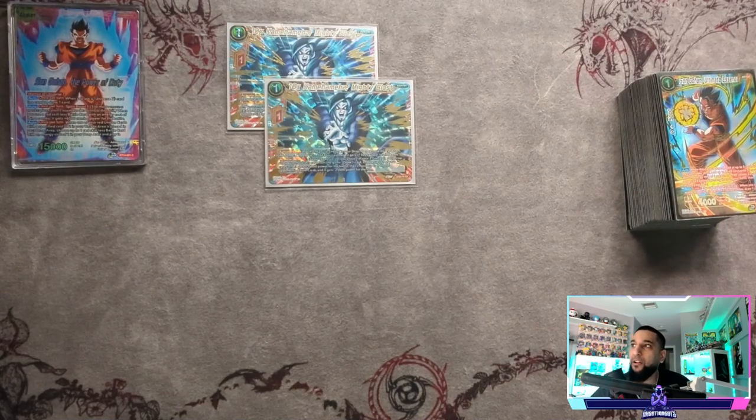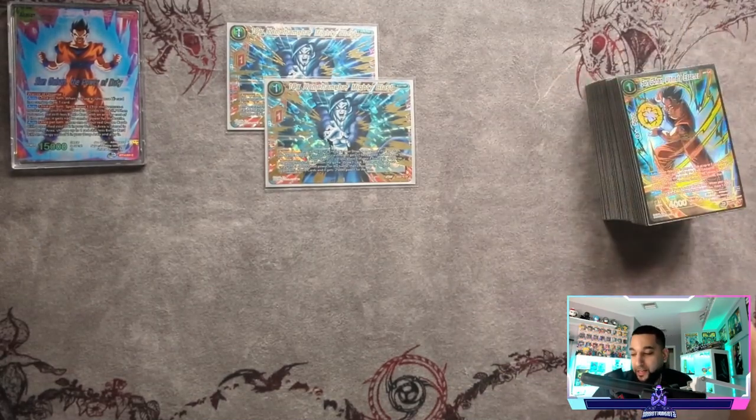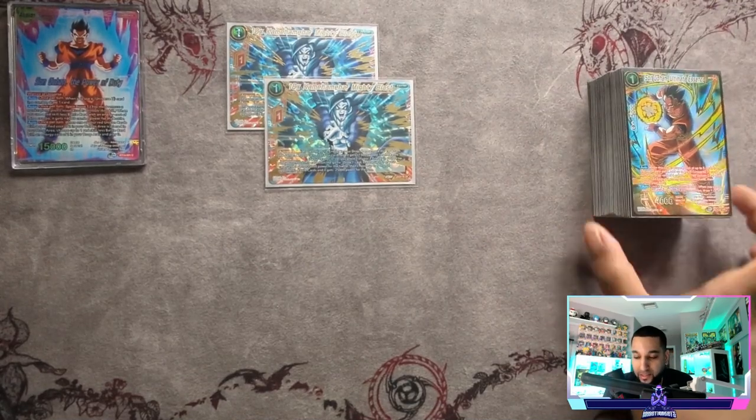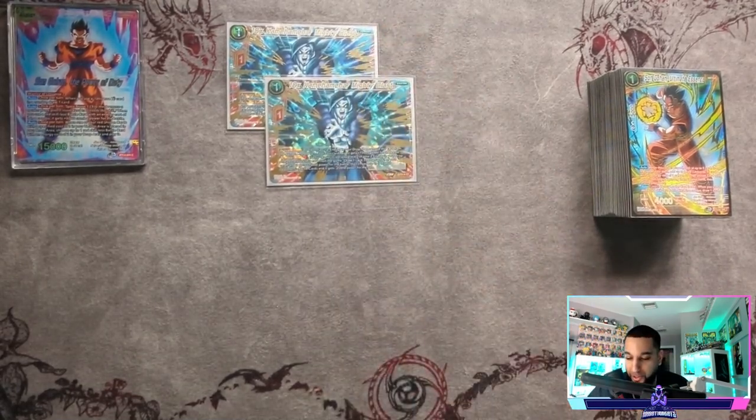The alternative was the Universe 7 Z Extra, which I was playing before. And let me tell you, I cut a whole bunch of cards from this deck to get to this build. I had a lot more tech. I had a lot more defense in there. Not necessarily more, but different defense. This is the right card for the deck.